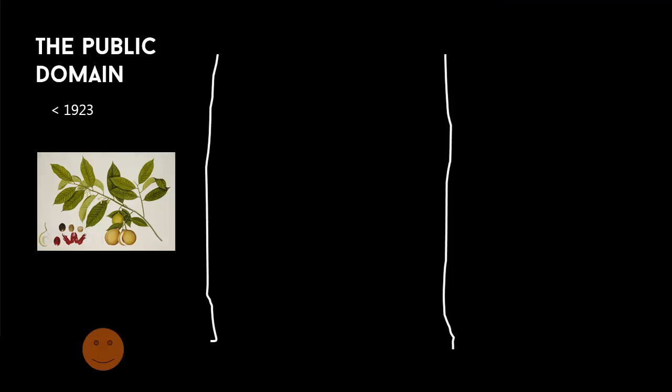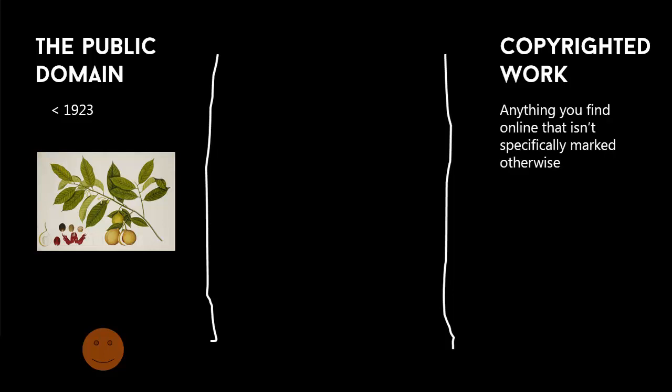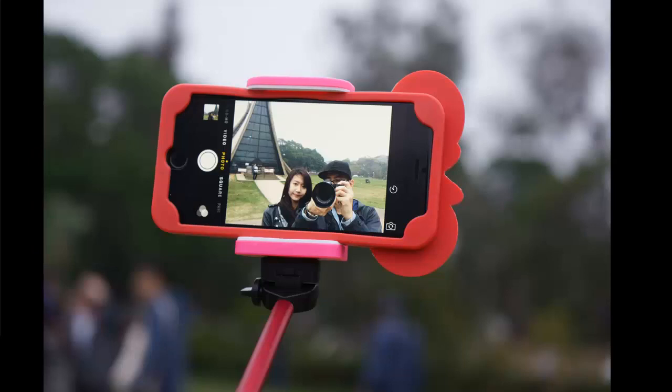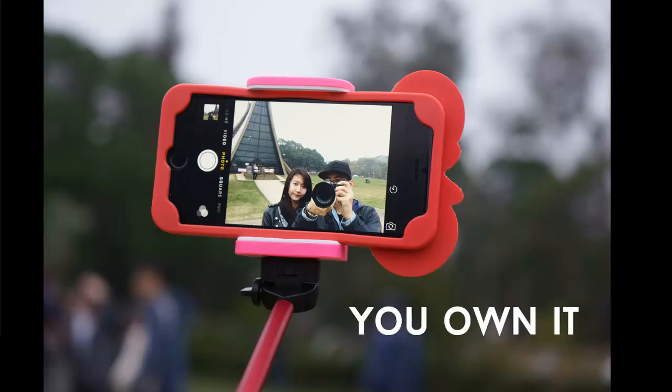So what other kind of work is out there? Well, there's also copyrighted work. How do you know if an image is copyrighted? Okay, this is kind of a hard word here, but anything you find that isn't specifically marked otherwise, we have to assume it's copyrighted. And you might be like, wait, what are you even talking about? All right, well, let's say you take a selfie sometime, and you're like, hey, it's just a selfie, it's no big deal. I'm not thinking about ownership, but actually, for real, you own it. You took it, you made it.